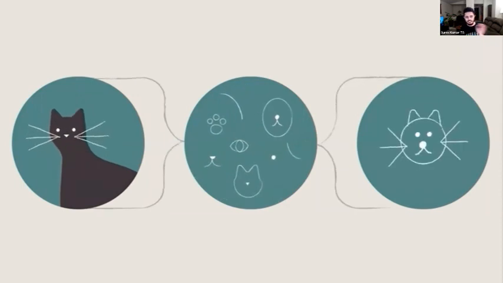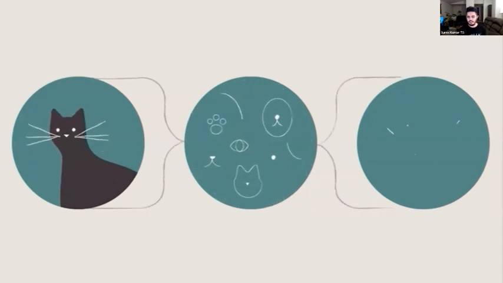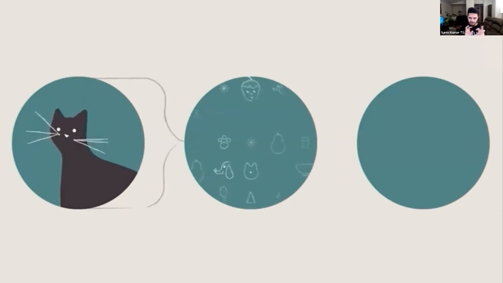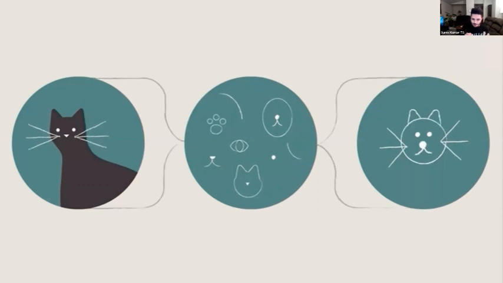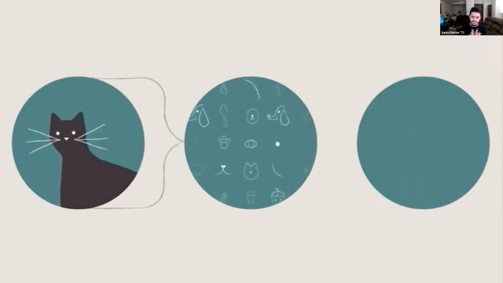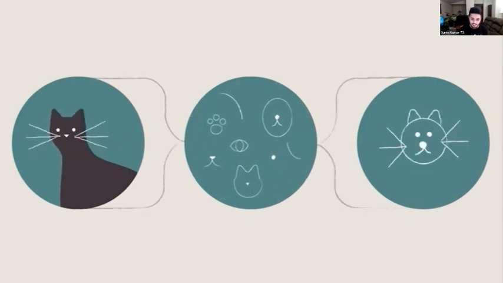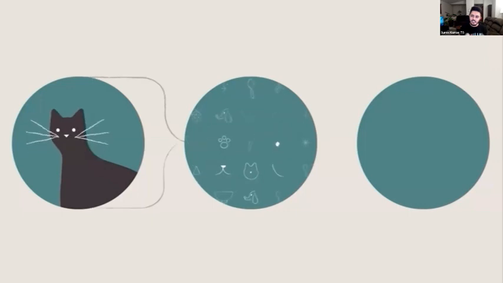After all that, we actually show a new cat image. And then the machine learning model basically thinks exactly like how it's shown in the center of the screen here. It's able to take apart those features and say, oh, there's this tongue and the paw and the eyes, and all this looks like a cat. So maybe it's a cat. Again, it's very important: machine learning doesn't know if it's a cat or not yet. It just thinks it's maybe a cat. So it's always predicting. It's always guessing something.